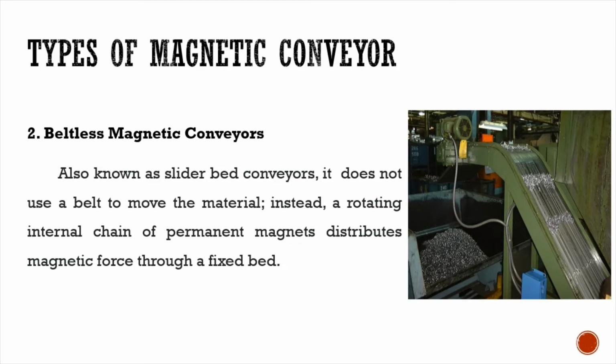end when in motion. Its design allows it to be entirely submerged in material, because only the stationary bed contacts the material. The beltless design also allows for sanitary transportation. It is a wonderful alternative if your material will not be damaged by the dragging motion. They are virtually maintenance free and endure longer than other magnetic conveyor types.